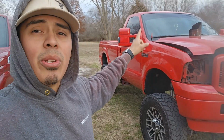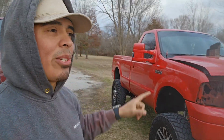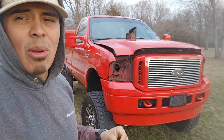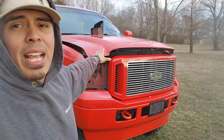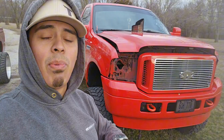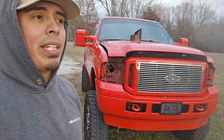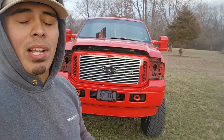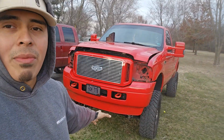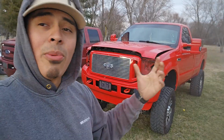And then we're going to be going to Custom Auto Works in Carthage, Missouri, and having him tint the truck, and that is just going to make it look so much better. Throwing the new hood stack on there, so I'm going to take that one with the other stuff to get powder coated, put my fresh brand new one on the 6.0. And then once everything is completely done, we're going to take it to a paint correction, and we're going to try and have him go through, buff everything out, and make it look as clean as we possibly can until we get painted next year.